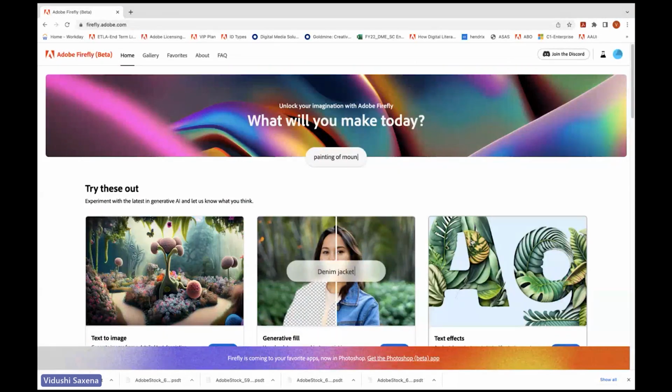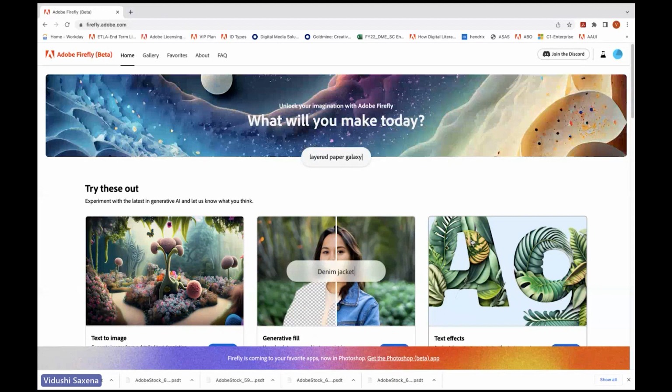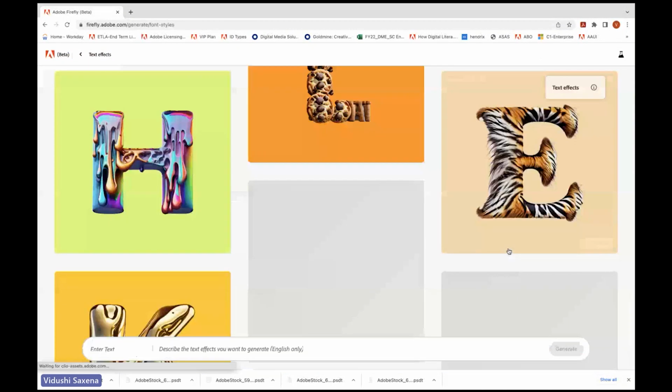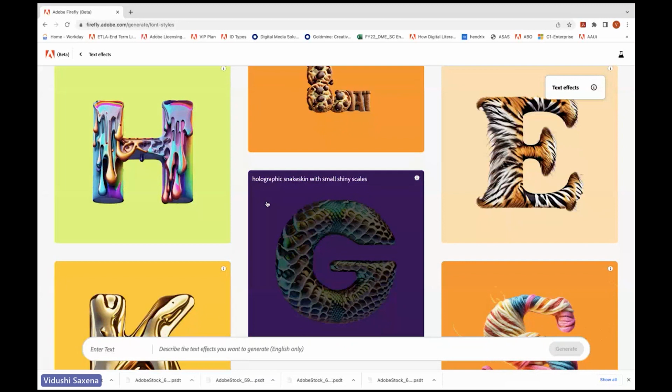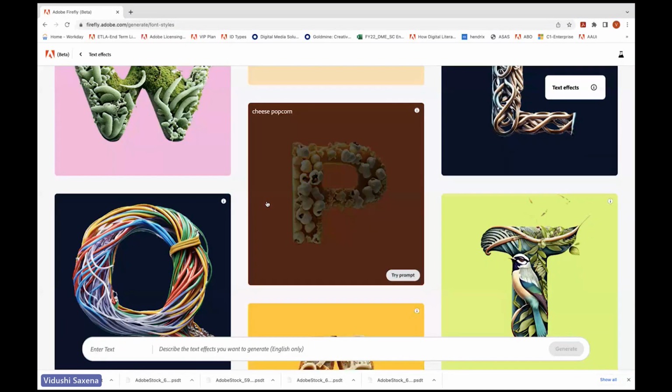Now let's get into logo and typography. I think a lot of times we struggle with how to create or add letters to your logo. So this is something, the second option, which is text effects, where you can have objects embedded or effects that you can bring out in your text.